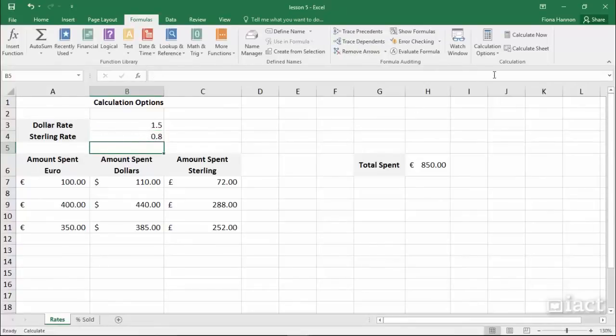So you would go and make all of the changes that you want to make, and then at the very end you will go over to the button here and choose Calculate Sheet. This now means that the active sheet will go and recalculate all of the formulas that have been affected. So by default it's on automatic, but if you change it to manual, you then need to choose the option Calculate Sheet if you want to update your formulas. Calculate Sheet will only calculate formulas on the active sheet, whereas Calculate Now will go and recalculate all formulas on the entire workbook.